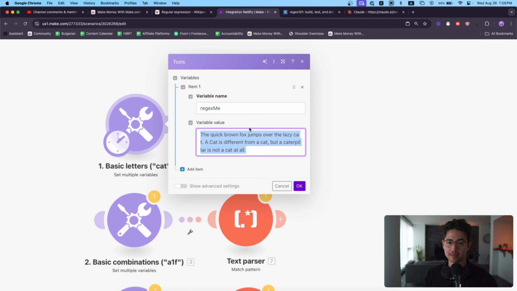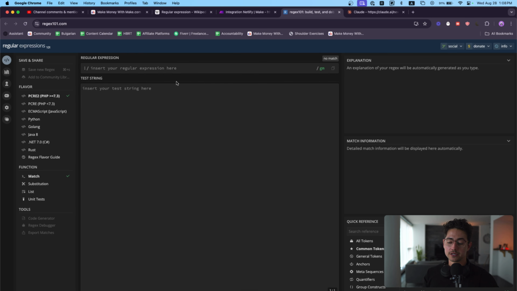If you test it inside of make.com, you're going to have to run, then look at the results, then go back and run, look at the results again. You're going to be wasting operations, and it's going to take like 100 times the amount of time. So what I do is I open up Regex 101, and then I paste in an example input for the string that I'm looking to source.